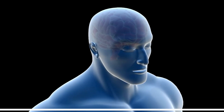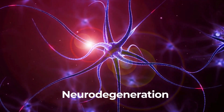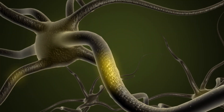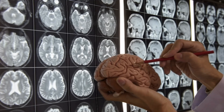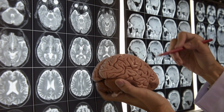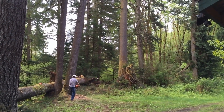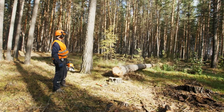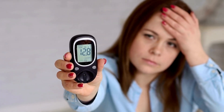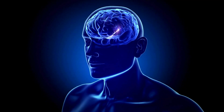Number five: neurodegeneration and neuronal death — the point of no return. When these damaging factors accumulate over time, neurodegeneration sets in. Prolonged high blood sugar is toxic to neurons, leading to their slow degeneration and eventual death — essentially your brain shrinking in size. Imagine a beautiful forest slowly being cut down tree by tree; eventually the landscape is completely altered. That's what high glucose does to your brain over time.